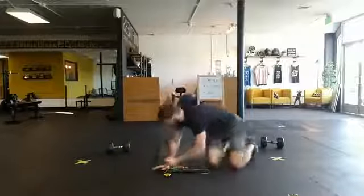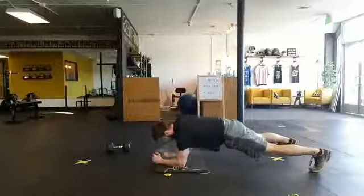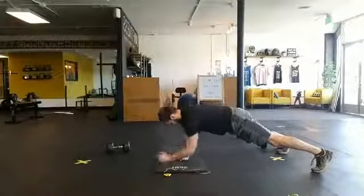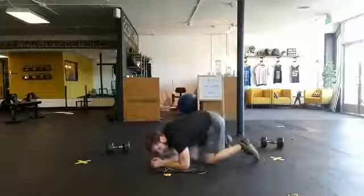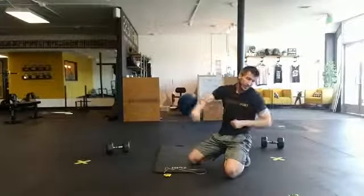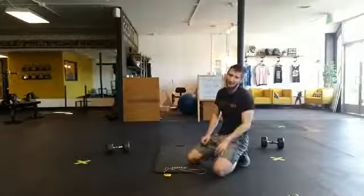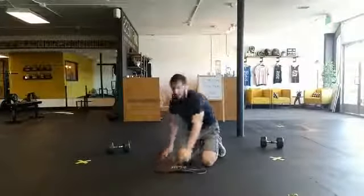Plank up downs. Two and 1. Not bad, not bad. Woo! What are we on now? Second to last. Plank around the world. Hopefully you all got the pattern unlocked from last time. I'll face you all again.